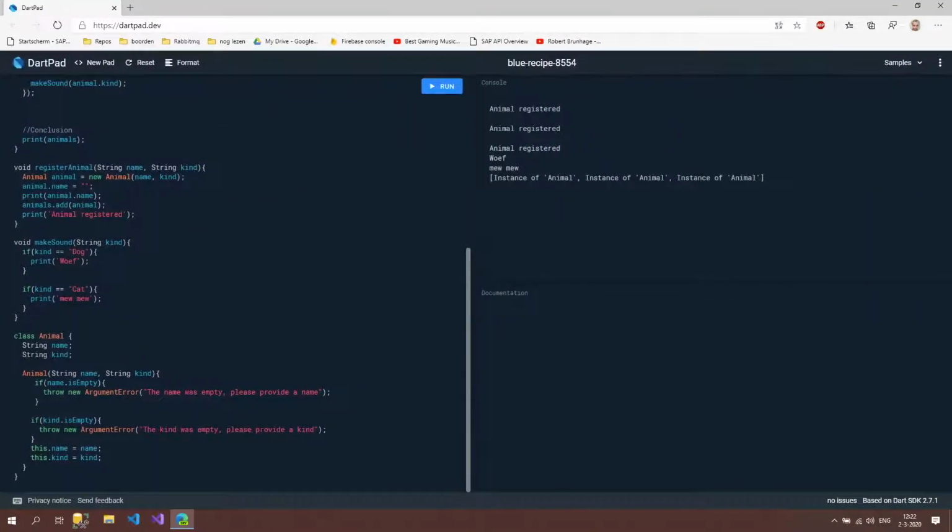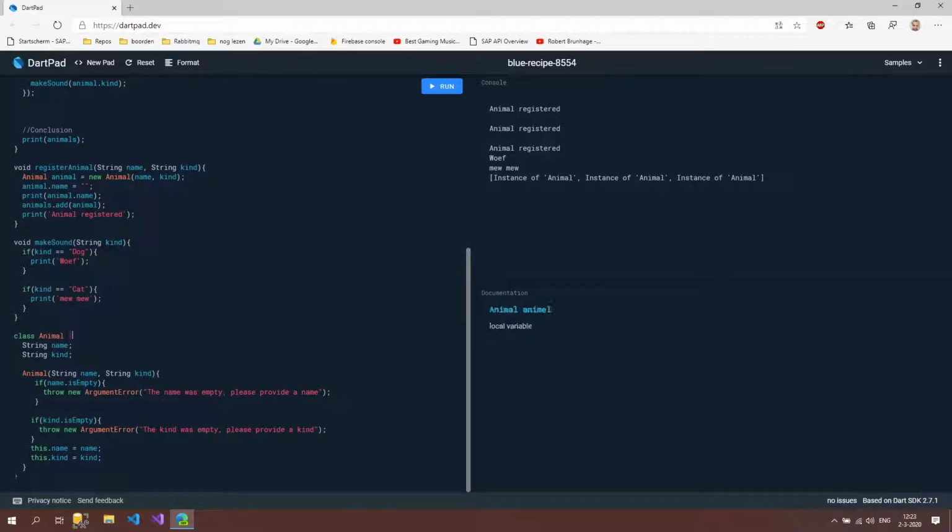At this point, as I showcased in the last video, we are still able to modify this dot name after we constructed our object. Sometimes you don't want this, sometimes you don't care about it. But in this case, I don't want people to be able to modify the name outside the constructor. So the way we can do that is by changing the access modifier.